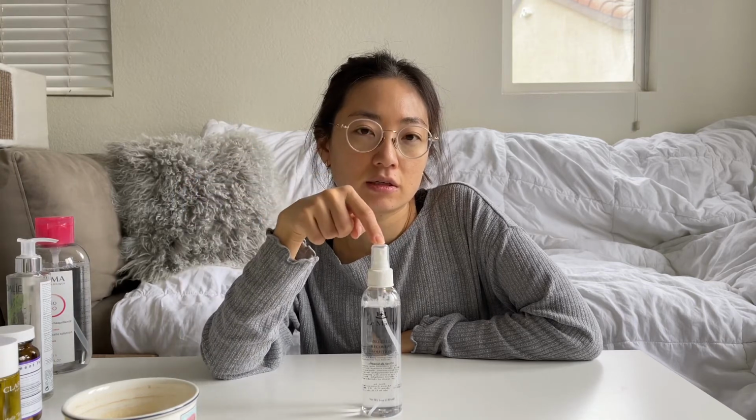This was recommended to me by my spa. She was my skincare lady. Oh my gosh, I can't think of the word. But she did a lot of facials for me and such. And one time I broke out in this horrible rash, and she recommended this to help calm it down, and it worked wonders. The next day after spraying it multiple times on my face a day and just letting it cool and calm down, my face was 50% better. And that almost rarely ever happens to me.